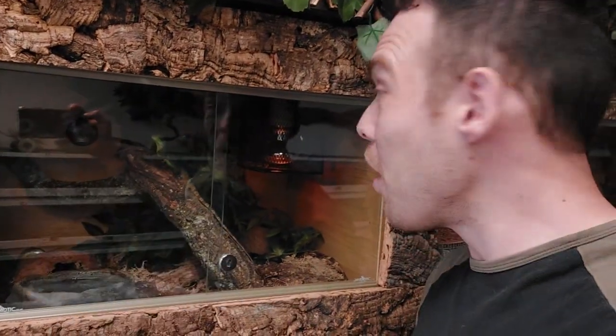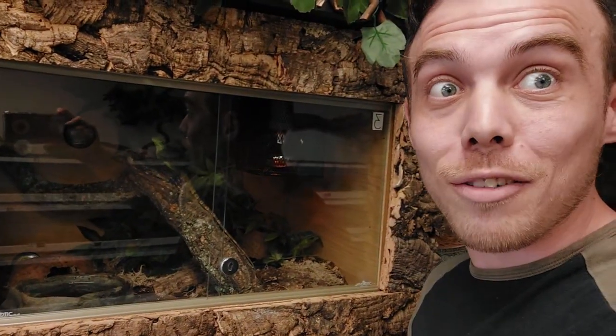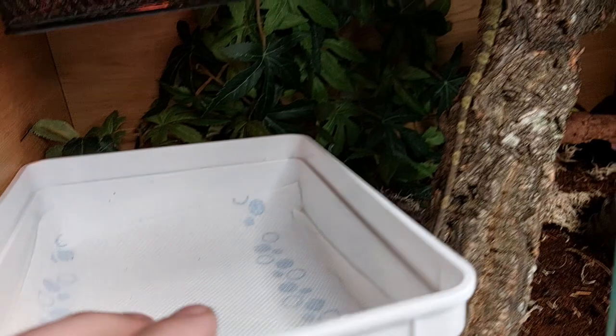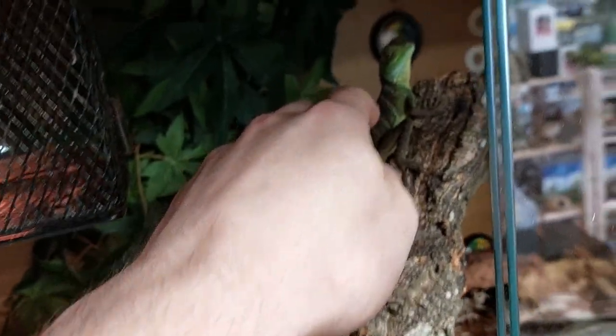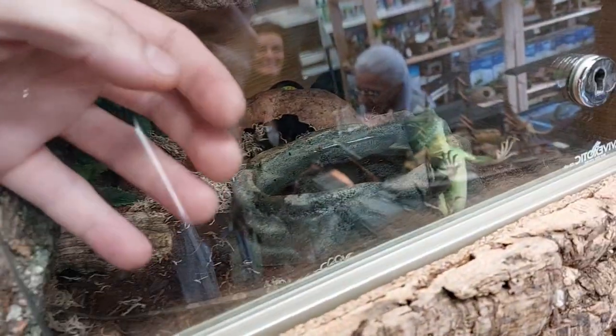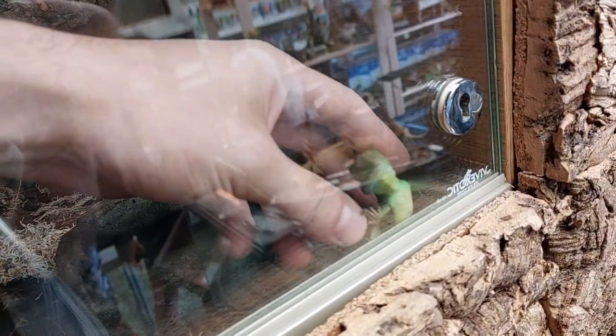Right, time for the water dragon. It's the hard part. We need to get you into the box without you being scared or escaping. That's the hard part it is. So we're gonna put you there like that. Nice little tub. Hello, darling. Hey, can we give you a touch? Oh, let me stroke him. Can we pick you up? Oh, no, not quite letting us pick you up. Here you go.